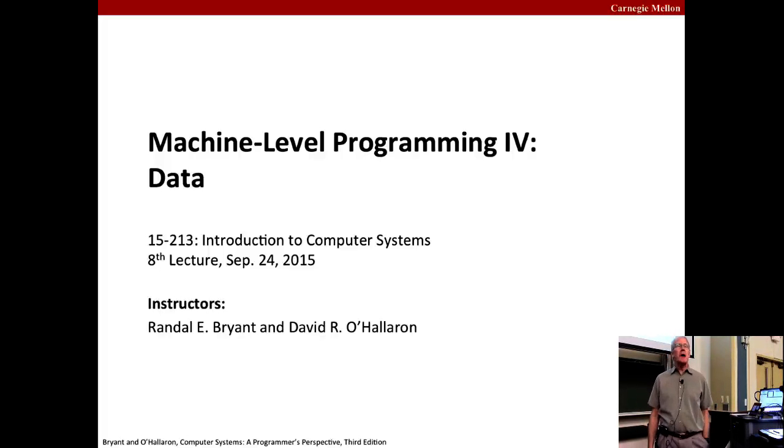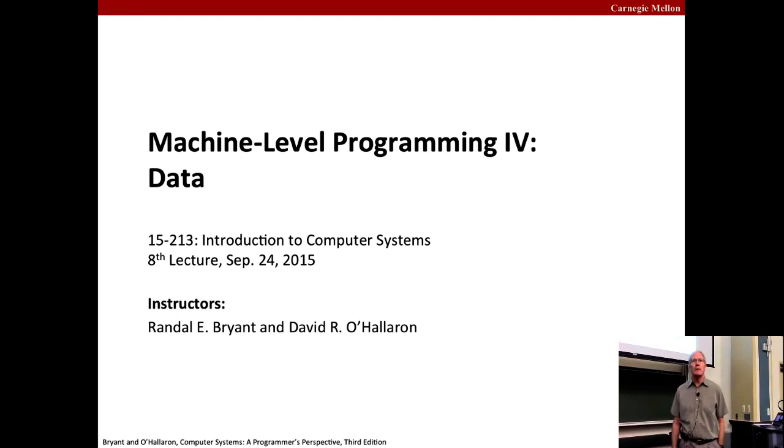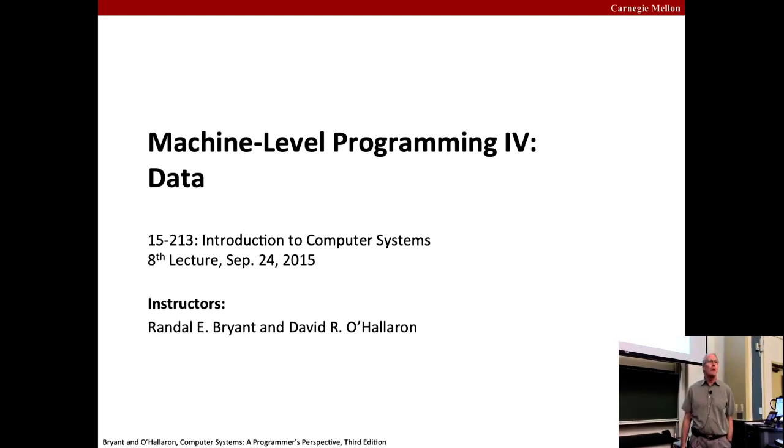So continuing on with the saga of machine level programming, we're in number 4 of our series of this. And I think that the total will be 5, so we're almost through. And I realize that this is a lot of material for the course. It's essentially a third of the course, well, no, not that much, but it's a lot of the course. And part that we consider very central to it.